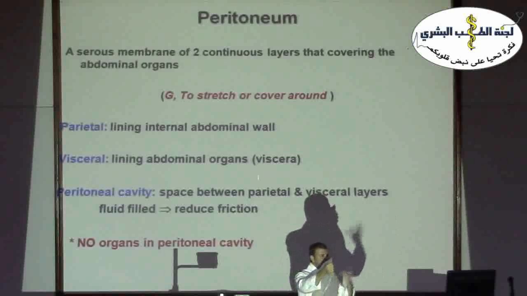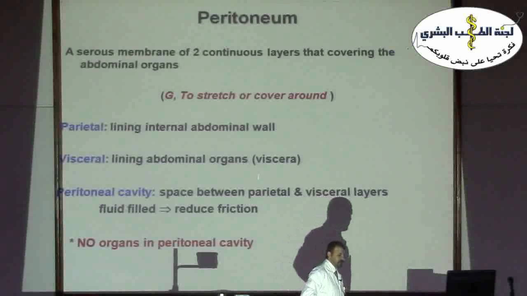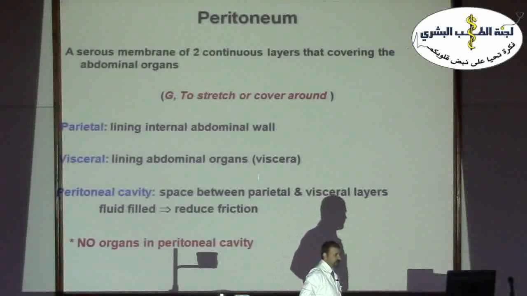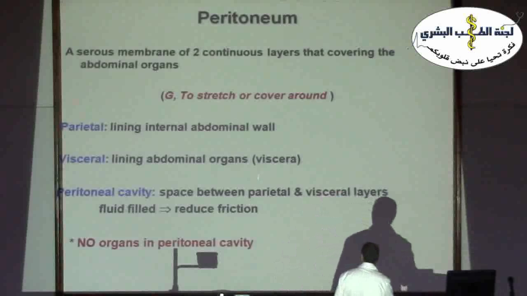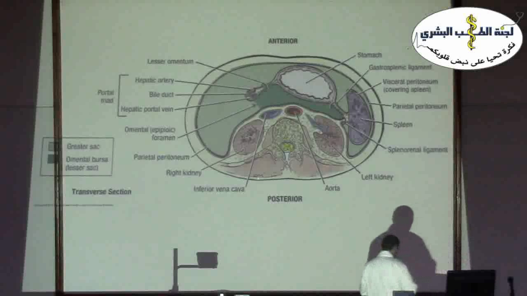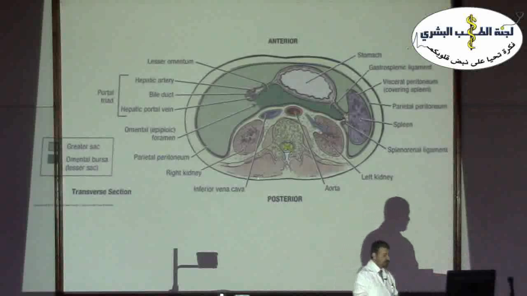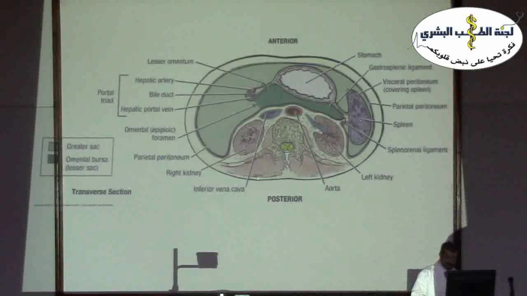and in between the visceral and parietal layer, what will you have? A fluid-filled space inside the sac. And this will be called the peritoneal cavity, okay? The peritoneal cavity. So there are three structures in peritoneum. If you look carefully here, this is a cross-section of peritoneum, and you can easily see in this cross-section, this is the abdominal wall, as you see. These are the kidneys.